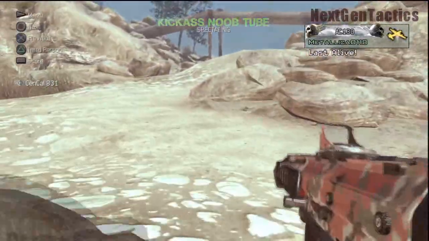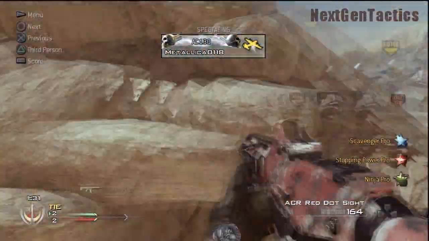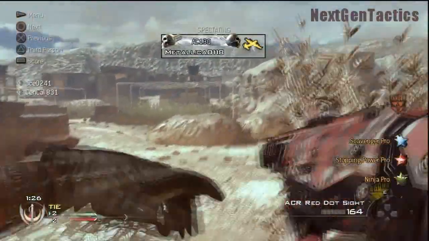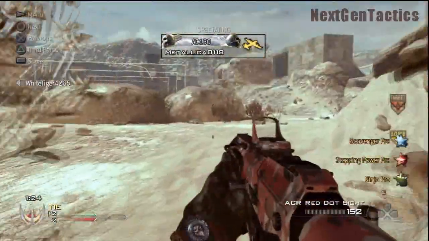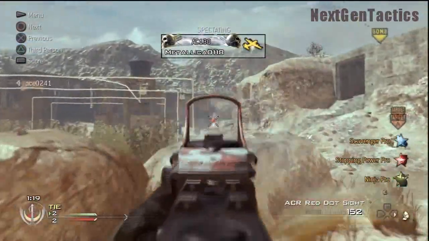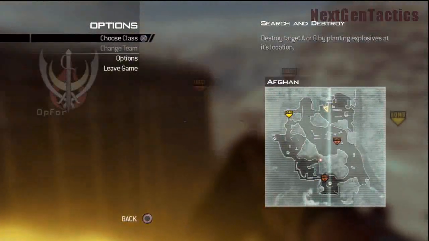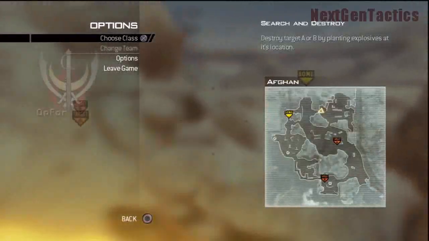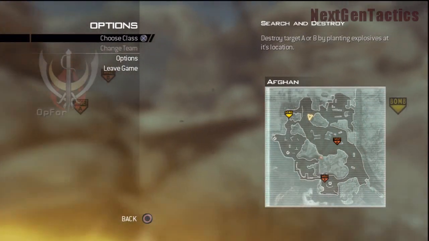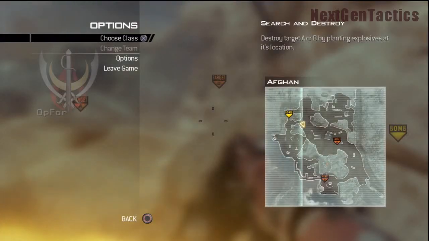Here's a nice little end of round here by Metallica 0118 on our NGT team. And he's on his own. We're all dead. And he's going to hopefully pull it out for us here. So there's another guy. And he has recon. There's one guy left, so it's 1v1. There's the guy. Looks like he's in the cave. He's in the cave. So the bomb's up here, just around the corner. So I think he's going to go up and grab the bomb.